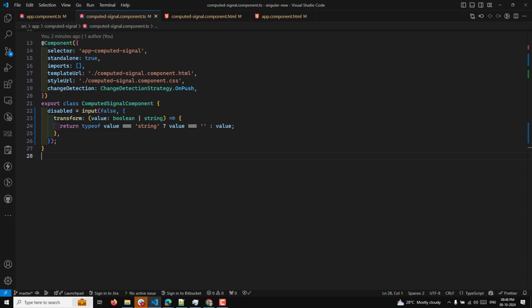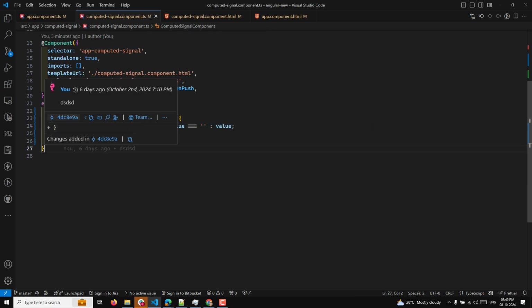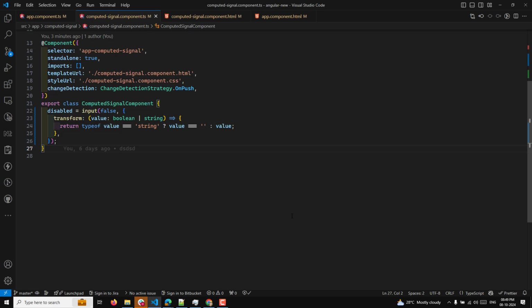An important note on transforms: a transform should not change the meaning of the input. It should only convert the types but not alter the underlying logic of what it represents. Transforms must always be pure functions, meaning they should not have side effects or depend on external state. So when to use computed or effect? If you need to change the meaning of the input or perform actions that should run when inputs change, then we need to use computed properties or effects. That's it about transform.